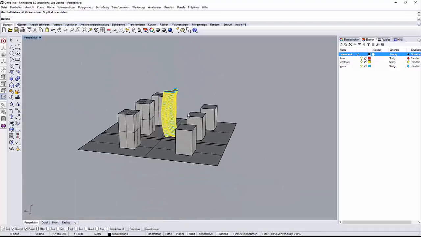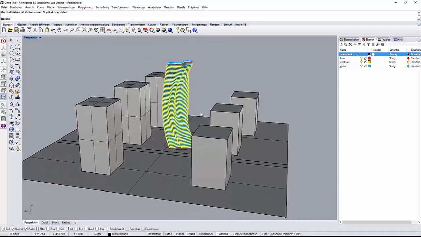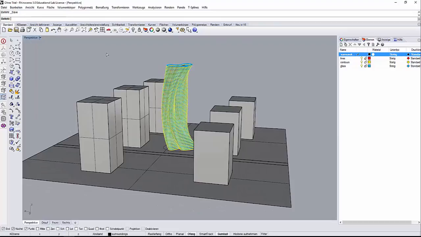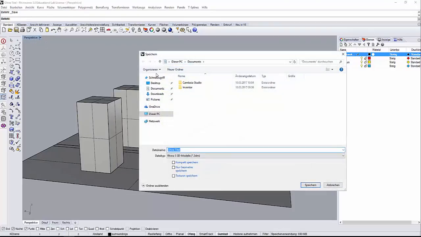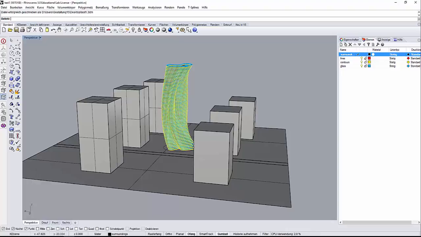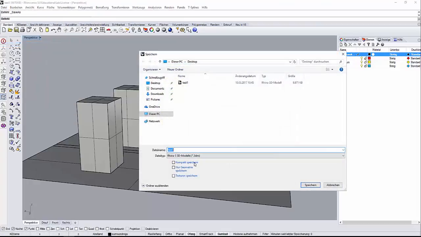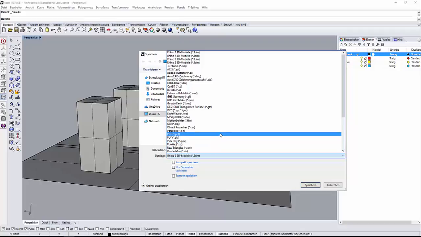Super easy. First of all, it's always good to say file save. So we save this somewhere. Desktop, and we call it test1. And then we save it again, but this time we save it as a FBX file.